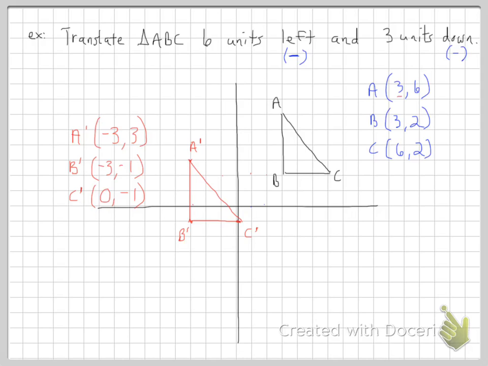Now if you notice, if we're looking over here, 3 minus 6, or 3 plus negative 6 is negative 3. And then 6 minus 3, or plus negative 3, because we're moving 3 units down, is 3. So you can see that there is a mathematical correlation to each of these coordinates or points on our coordinate plane.